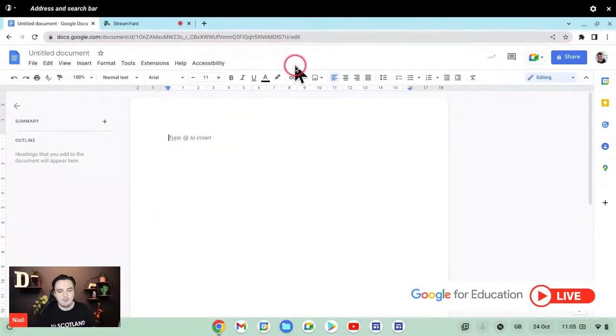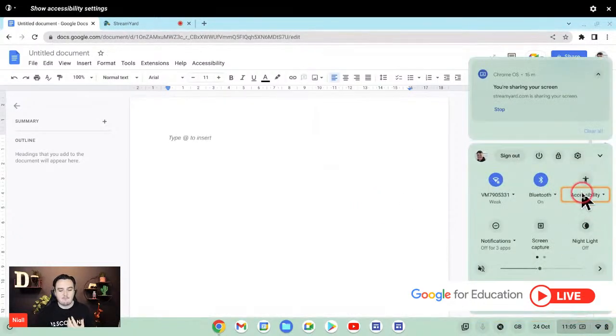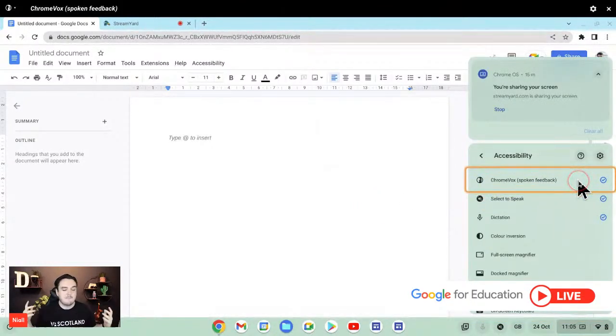Now, it's important that you know where this one is. It's great if you've got any learners in your class who have any visual needs, because everything is then read out to them. It's also great if you've got lots of people in your class who are all using it, and sometimes somebody doesn't know how they've turned it on. It's great to know how you can turn these settings off as well. So that is the ChromeVox spoken feedback. Have a little shot of that on your own device. All it does is read everything on the screen that you click with your mouse.